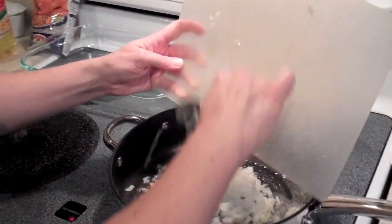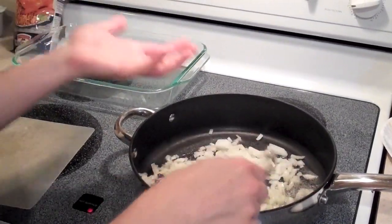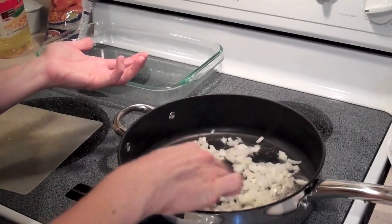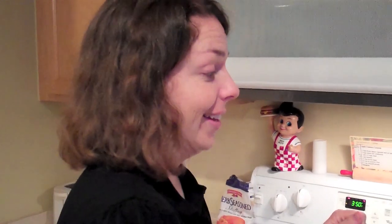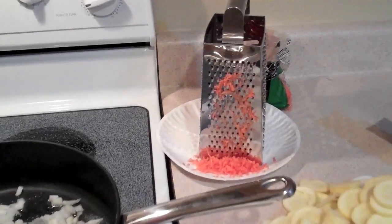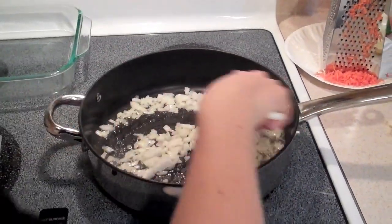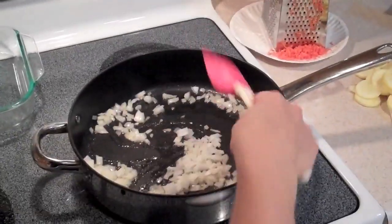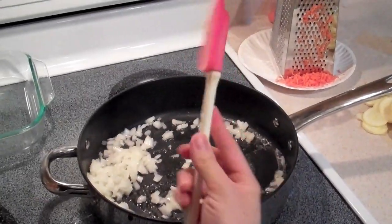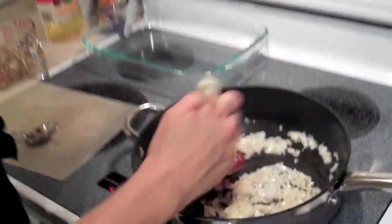The recipe, the one that is written down, said 1 grated onion. I've never grated an onion in my life either. I just chopped it up. But if you want to wear swimming goggles, then you can probably grate it. I did, however, grate the carrots. So we're going to stir this up for a little bit because I need to change to a soft spatula. It's actually a spoonula. The smell is incredible.